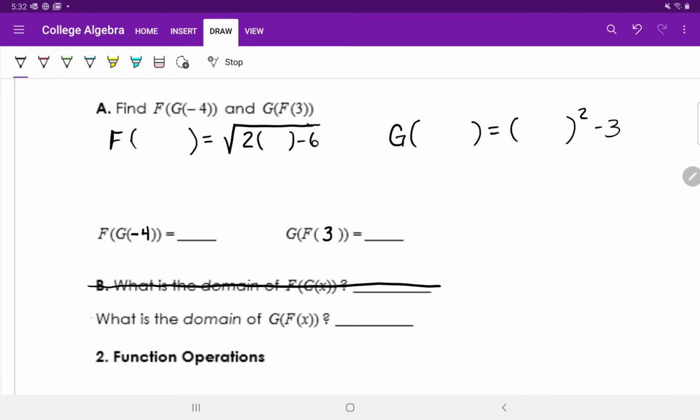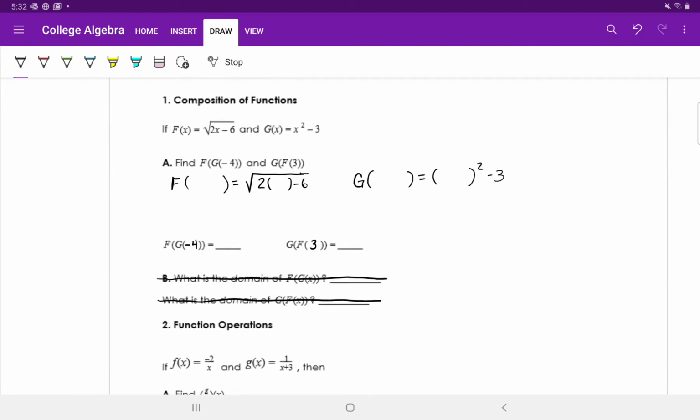So I was working this out, and the method to finding the domain of these two problems is more complicated than any of the problems you've done in class so far. So I don't know why they're throwing this type of domain question at you right here on a quiz for the first time ever. But don't worry about part B. So all you have to do on number 1 is A.